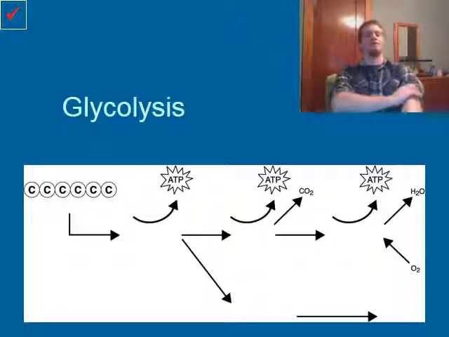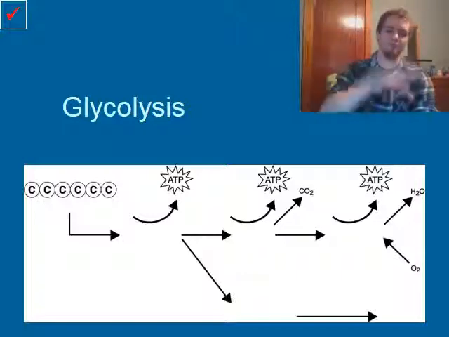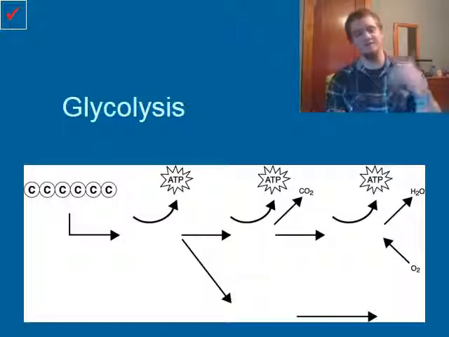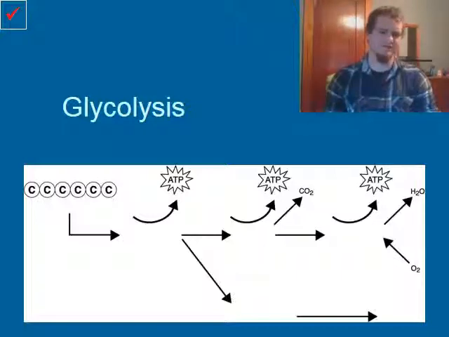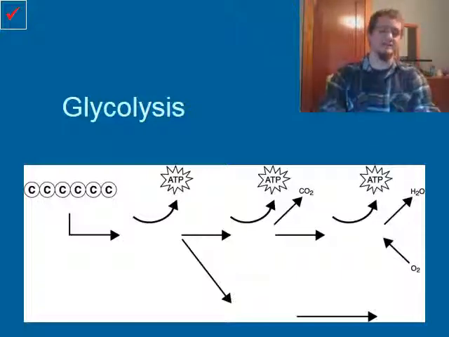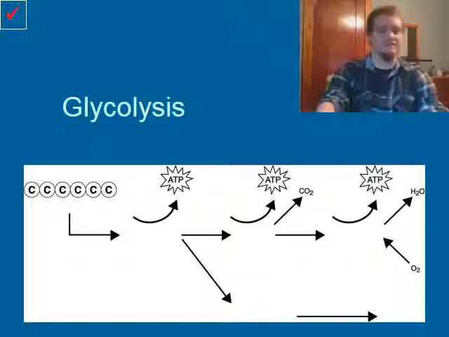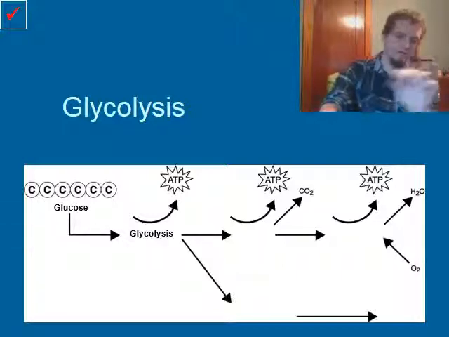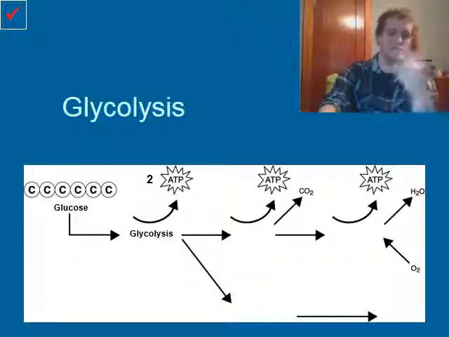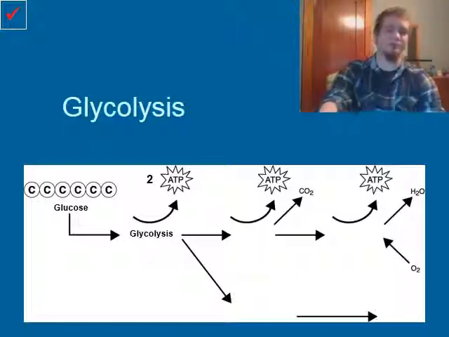So if you wouldn't mind going ahead and sketching this up, what we're doing here is creating a diagram that we're going to repeatedly come back to, to document the steps of aerobic respiration and anaerobic respiration, also known as, well, I guess the overlying title would be cell respiration. So glycolysis, our first step, we start off with glucose, and it goes through glycolysis, giving us a net gain of 2 ATP as well as 2 molecules of pyruvic acid, or pyruvate.